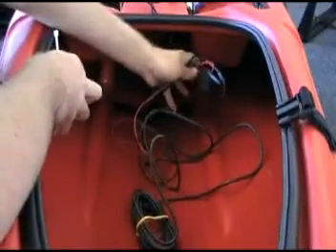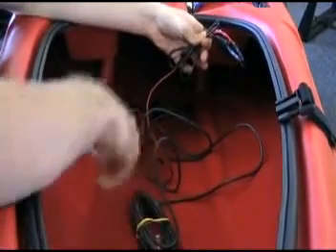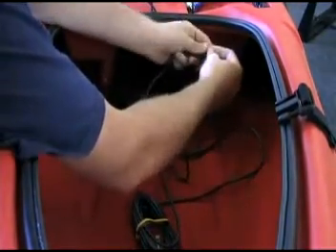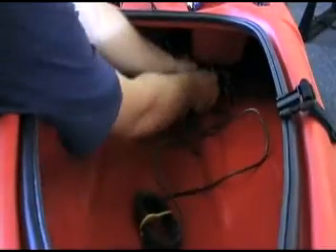When we tie up our wiring, you can do the electrical wire first. Be sure before you tie up the transducer wire to let the transducer dry at least 24 hours so that it doesn't shift. Just take this wire and zip tie it right up to the scupper hole to keep it out of the way and clean.